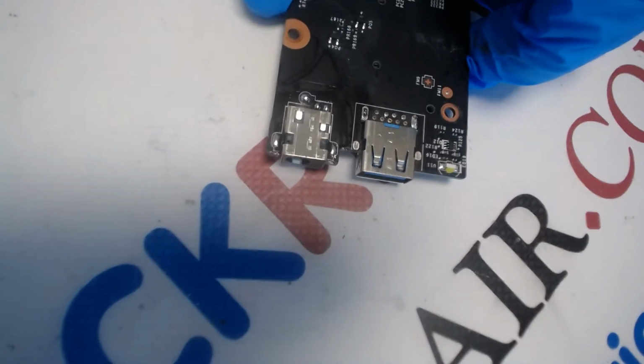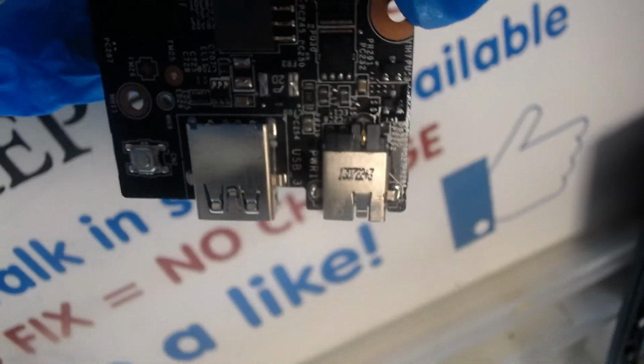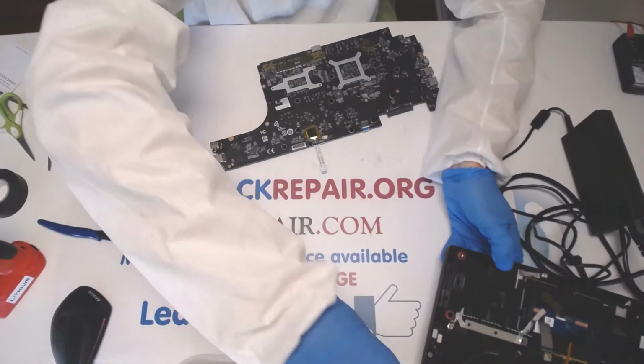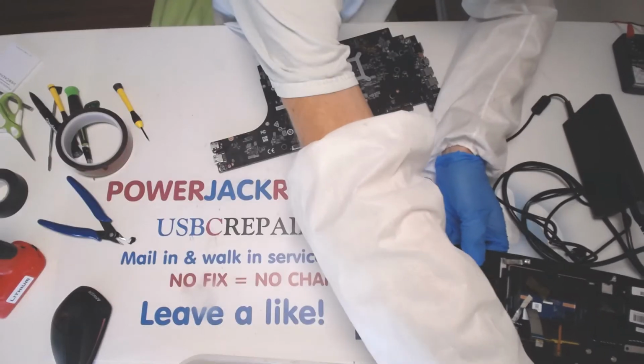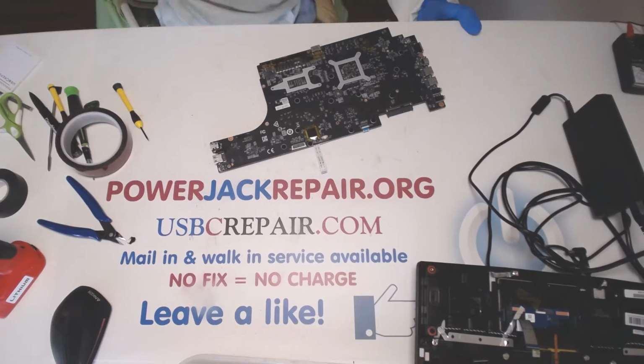Alrighty, so here we've got a brand new jack soldered in. Just like the factory. Something fell off. Safety goggles.